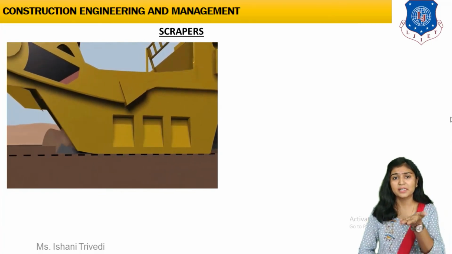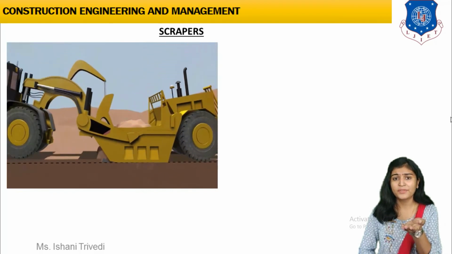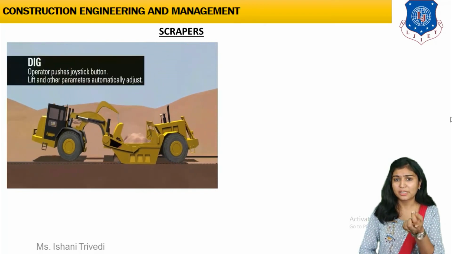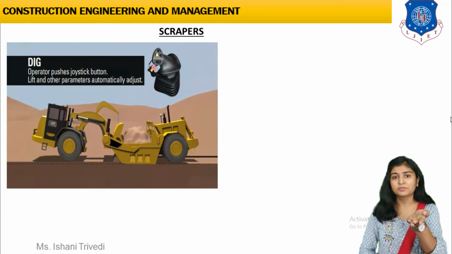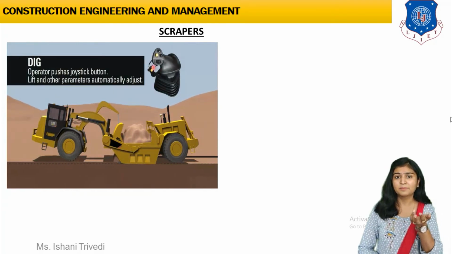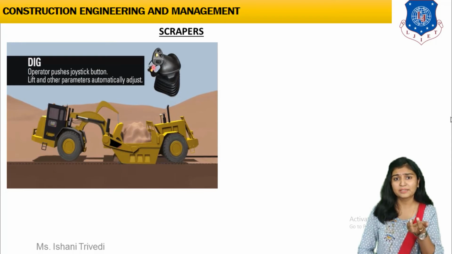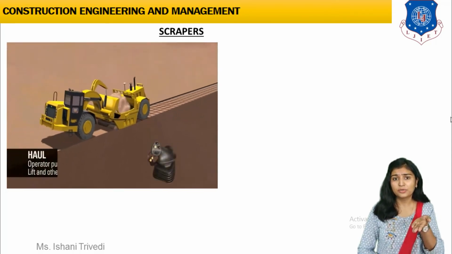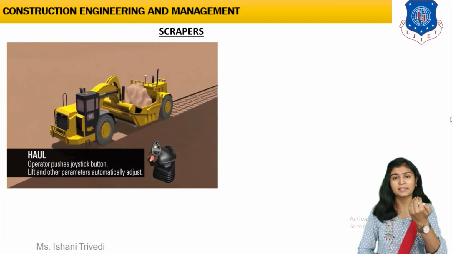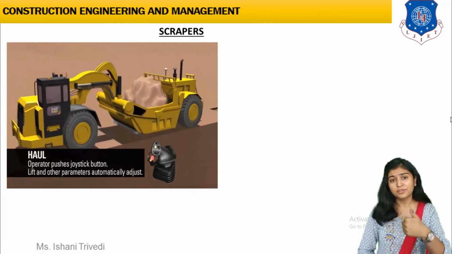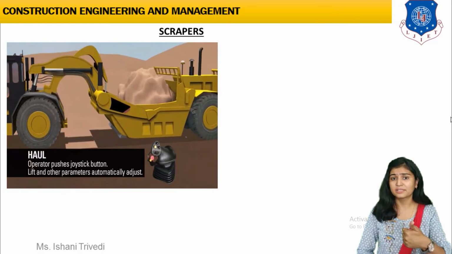You can see a bucket is attached at the bottom and sharp cutting blades or edges are fitted at the bottom. When you move this vehicle forward, with the help of the sharp cutting blades mounted at the bottom, it is going to cut the soil, dig the soil and collect the soil inside the bucket. This becomes your first procedure, that is the digging process, right?